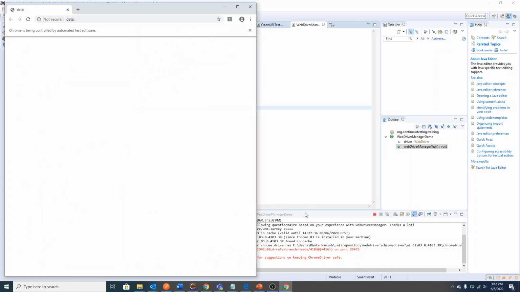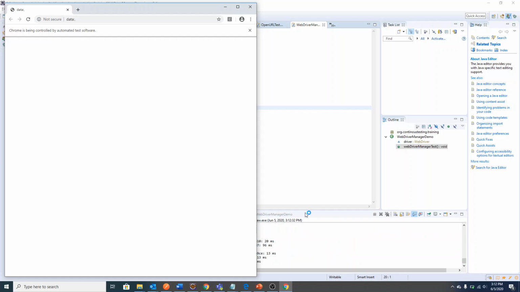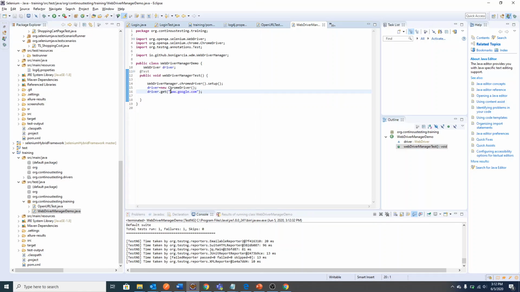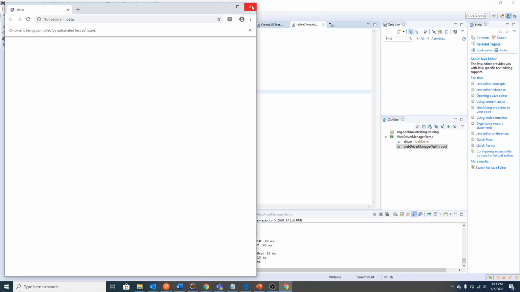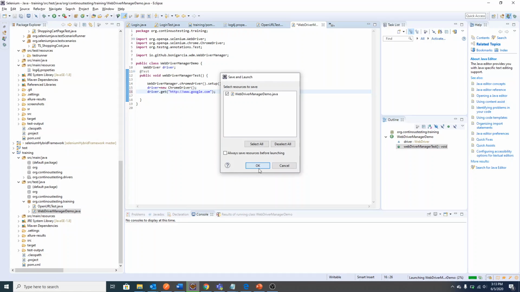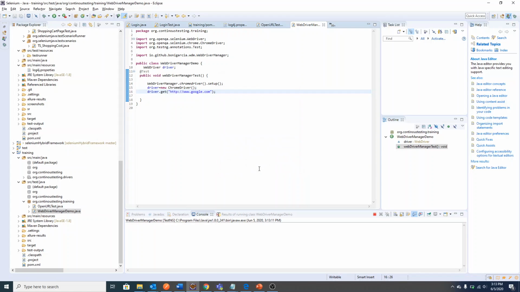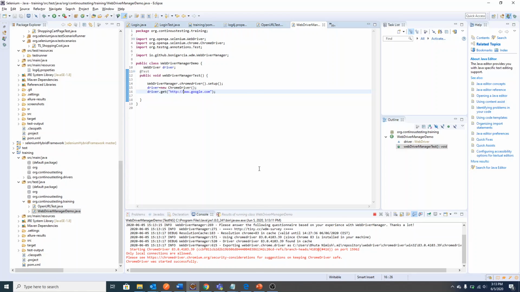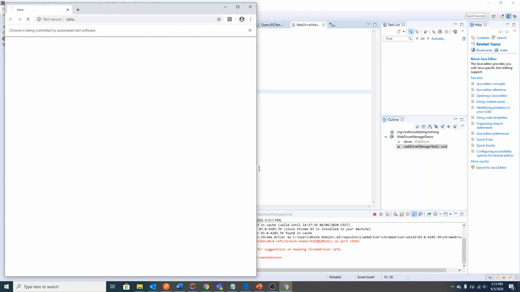It's the same version which is installed on your browser machine, and that's the way it will open the browser. Oh, okay, it does not work without HTTP, so just run this. So yes, this is how it will go and open the browser.